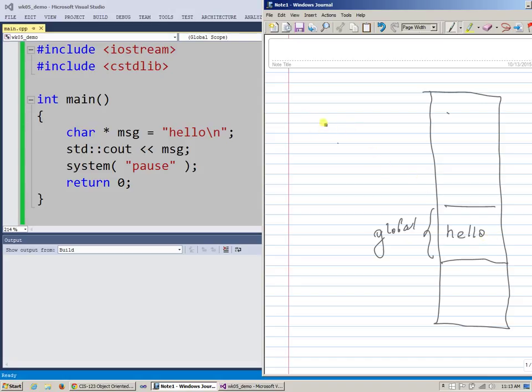And of course when we declare a message, this is our pointer, so it's somewhere in the main function stack frame, right? So this is the stack memory segment at the top of our program, and we have this message, and it contains the address of the first character, just like this, right? So we have a pointer named message, which points to hello.